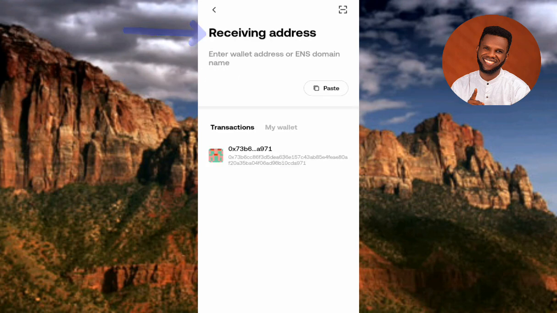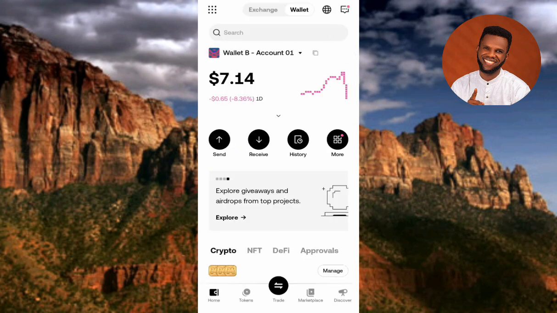So guys, now you can see this is the point it has brought us to. This is where you have to paste your MemeFi token deposit address that you copied from your Bitget account. So guys, what I'll do now is to go ahead now to show you guys the second method. The second method is going to bring us back to this place. So guys, let me go back now. Let me go back again.